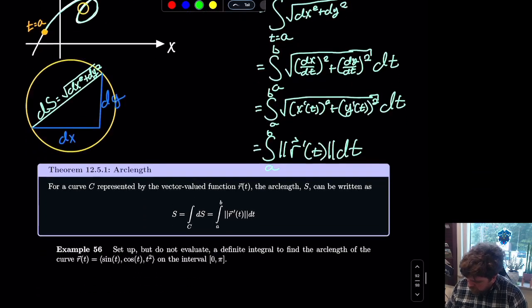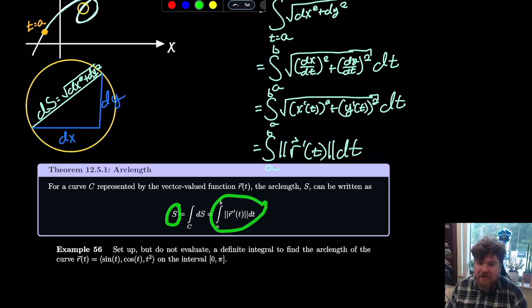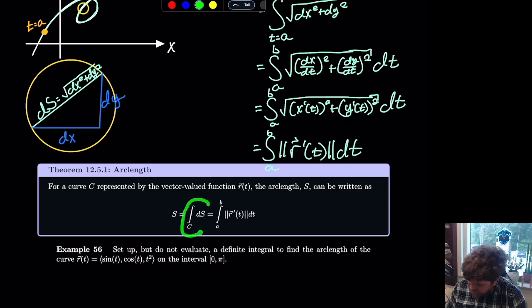Okay, so this next little theorem is just exactly what I had just said written out. So the arc length is that integral from a to b of the magnitude of r prime of t dt. In the middle, I have this little statement saying that it's equal to the integral of ds, and then there's a c written as what looks like the lower limit of integration. This is just a notational convenience that we're going to use quite often throughout the course.